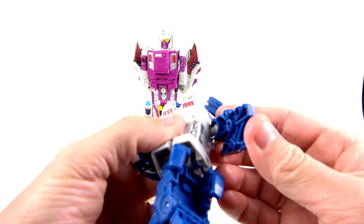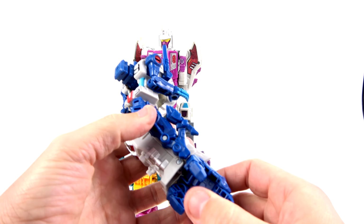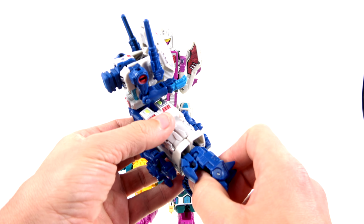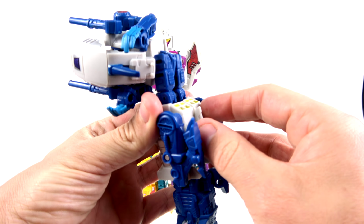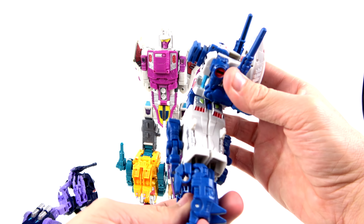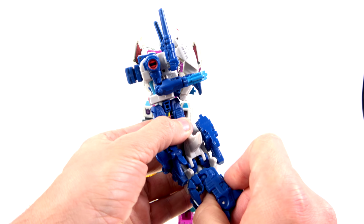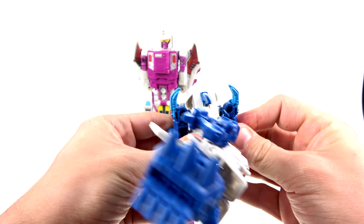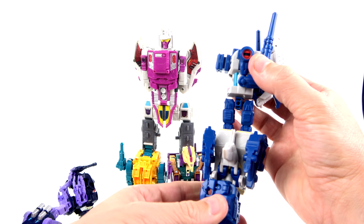And then, what do I got going on here? Do I have these not where they're supposed to be? Get in there. Okay, so rotate that. Again, the official configuration has it like this. I'm fairly certain this kind of gets in the way. Yeah, angle that up. Keep this all together and then angle that up like that. So the official configuration has it like this, but I like using that double joint section down here to create a double jointed elbow bend. Knee and elbow. You got the knee and hip. I'm all over the place this morning. So we're going to get that set up.